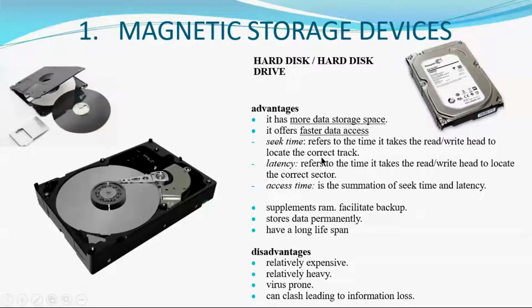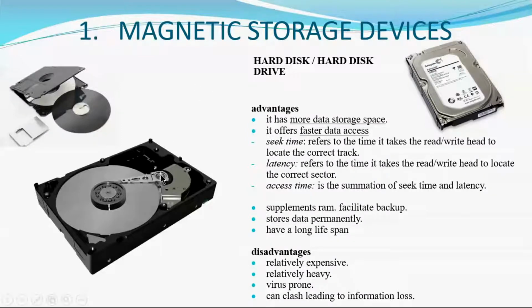Now, the magnetic storage devices store their information on what we call a magnetic surface. Why do we call it a magnetic surface? Because the surface on which they store the information is coated with a magnetic material. For example, when you look at your magnetic tapes at home, those tapes that have something like a rope inside them, that rope is where the information is. When you look at it, it looks kind of dark. Now, that is the magnetic surface we're talking about.